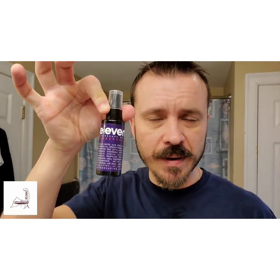Using the old trusty Van der Hagen shave oil, and then I'm going to be using the 11 aftershave balm. I believe I just saw they had an anniversary, 5 years or something like that. It's the barbershop scent, so it'd go pretty well with this. The powdery scent would go well with the floral, flowery scent of the soap. Can't go too fast and make a fool out of myself.